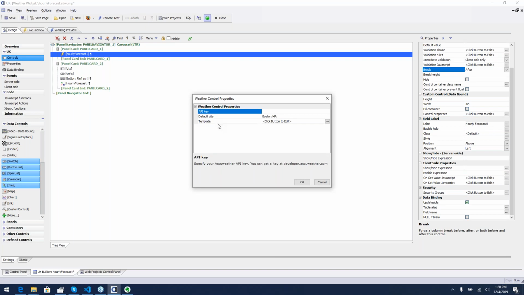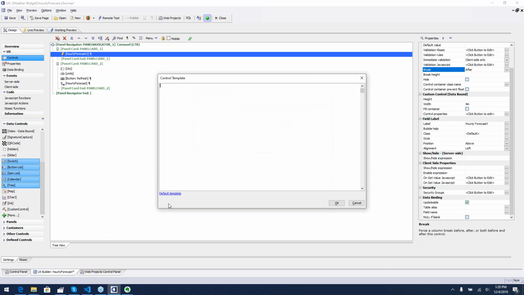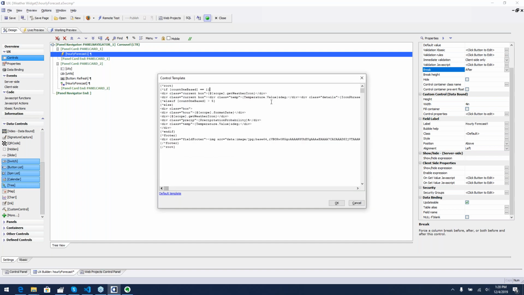And this control is a really basic control. It requires an API key, which you have to sign up for. It takes your default city. Let's put Austin in there right now. And there's also a template. What you can put in here is a little limited, just because we don't expose a lot of data in this control for you to integrate here.